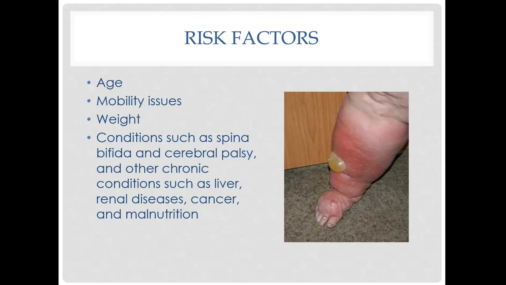So the reason that age is a risk factor is because as we get older, our skin loses elasticity. Our skin becomes more fragile and thin, so it makes it a lot easier for it to tear. Decreased peripheral circulation, so decreased circulation to the periphery of the body, the extremities, especially like the feet and the hands. It takes longer for the tissue to regenerate. There's decreased collagen. Also, they can have an impaired immune system and dehydration.